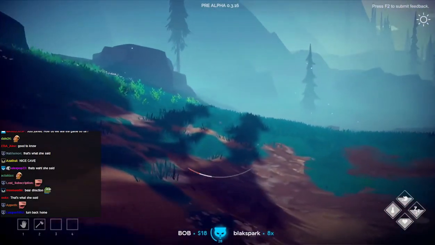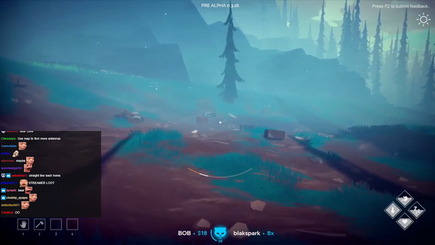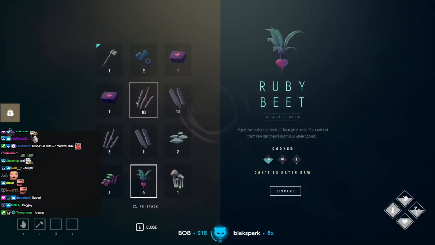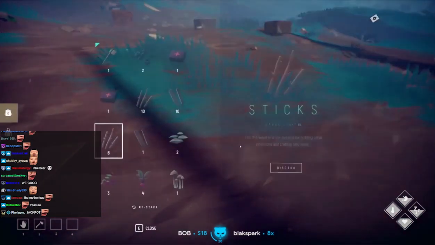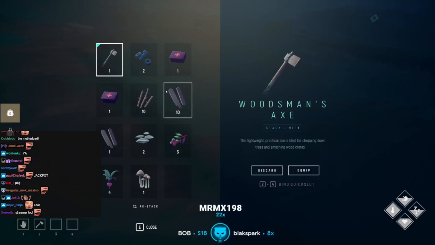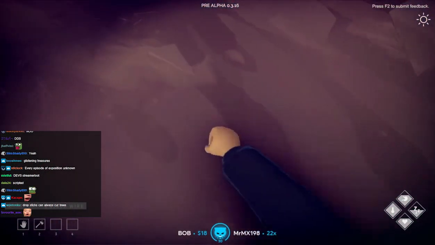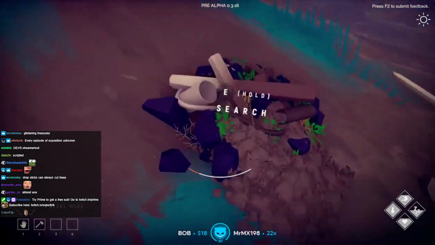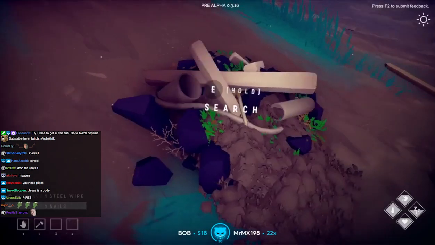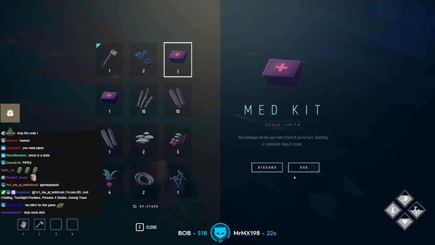Oh! Oh my god! Holy shit! Oh! We're good! Oh my god, I'm so stacked. I'm gonna drop the sticks. Jesus, dude, that was so laggy. All right, eat this, keep everything else, get one of these. What do we have? Turnip, steel, and nails. Where's my inventory? Oh, shit. I'm gonna use one.